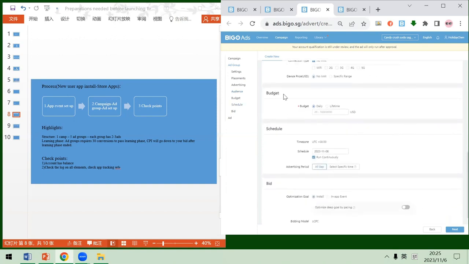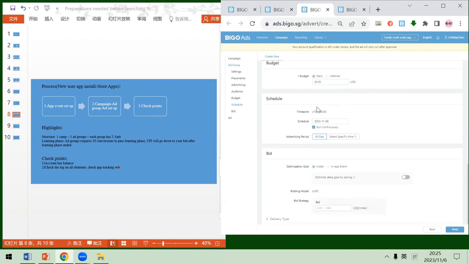And here is a mandatory setting about the budget. The minimum daily budget is $20. And we don't recommend setting a lifetime budget, because sometimes a lifetime budget cannot spend evenly. And in schedule, you can choose to run continuously, or you can set an end date.